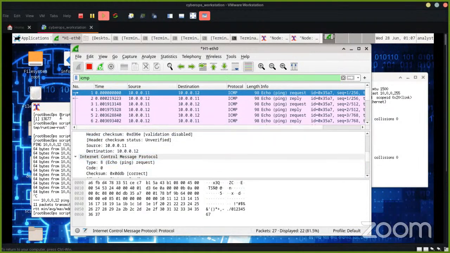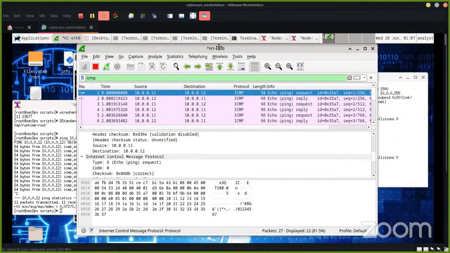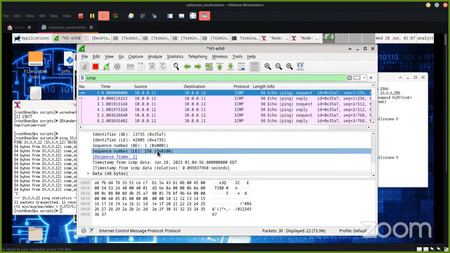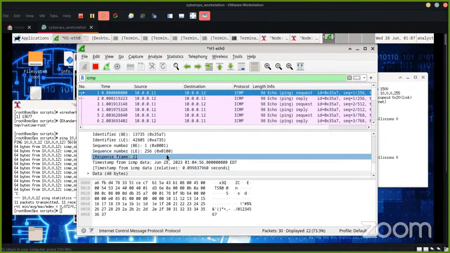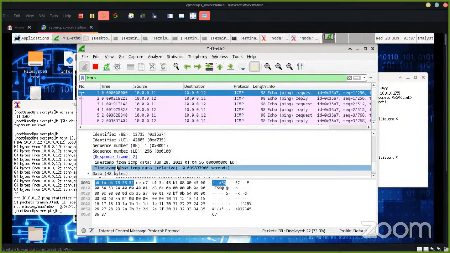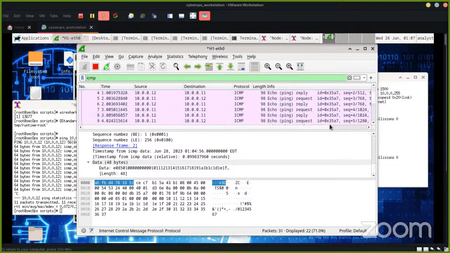So ordinarily, you won't even see all this. You can just be using your computer and it just flies. But Wireshark, as powerful as it is, will help you have a deeper eye into your network traffic, and what's going on under the hood. So you can see your data, 48 bytes, and you can investigate further depending on what you are looking for. I think this particular lab is just to show you the power of Wireshark.